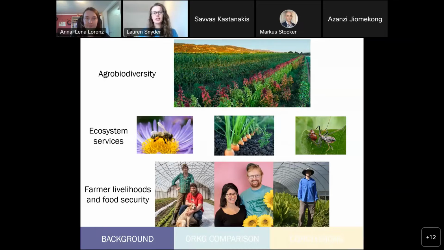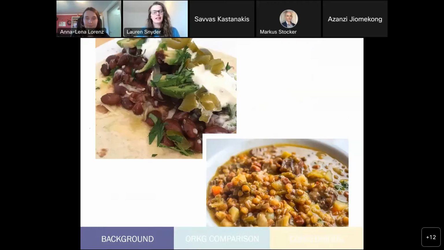One way to do this is to grow legumes alongside other crop species. I realize this next slide may be a little cruel for those of us who are approaching lunchtime, but we're actually all probably familiar with legumes. So for example, the beans in this amazing looking taco or the lentils in the soup. We know that they're very nutritious for us, but they also have the potential to provide benefits for ecosystems and potentially even agricultural ecosystems. And you're also welcome for the lunch suggestions.